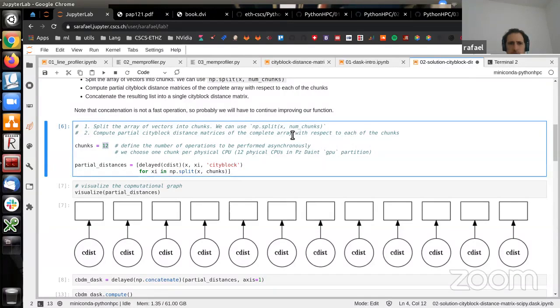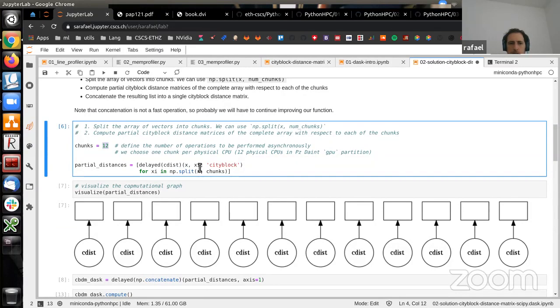We use this function split, and we take the x and divide it into 12 arrays. Now we loop over all these 12 arrays, and we compute the city block between x and each of the chunks.